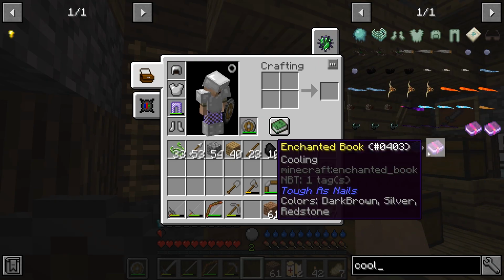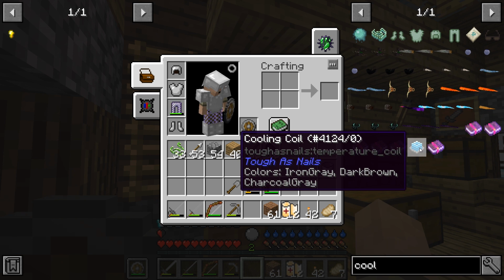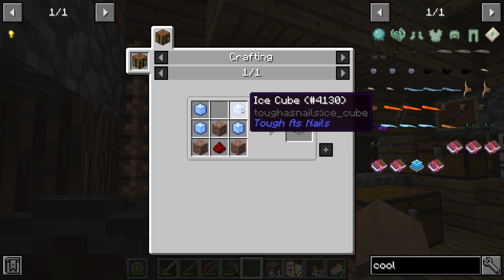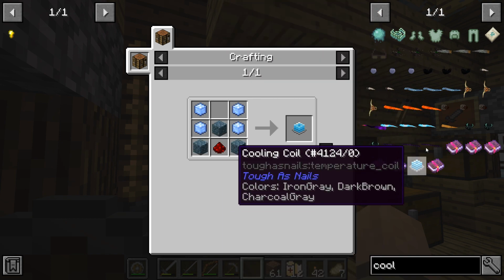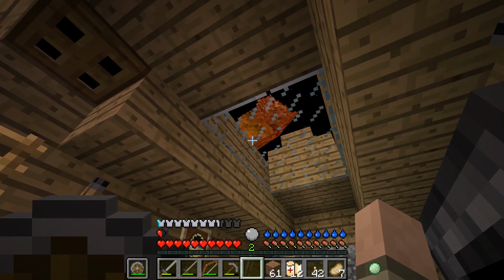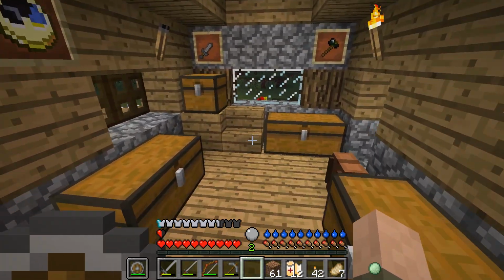Hold on, the cooler. Yeah, this right here, a cooling coil. It's like an air conditioner, maybe. But that requires these ice cubes. I don't know how long these seasons last, to be honest, but it might be fun to fly around and do some exploring anyway. I don't think it's best to do that at night.